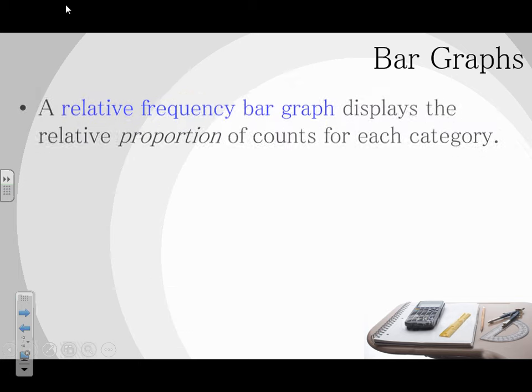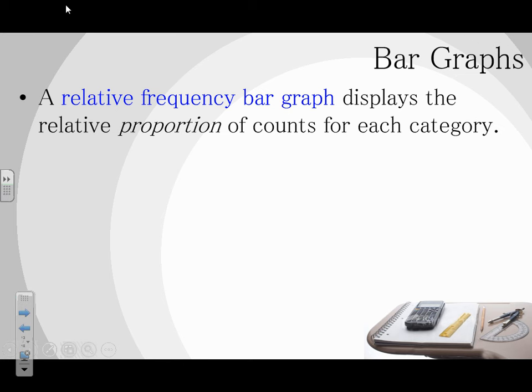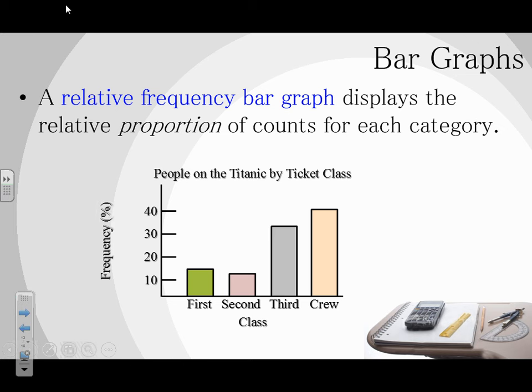All right. A relative frequency bar graph, you don't have to write this part down. When you see relative frequency, what's the only difference? Percentages. So you can create a relative frequency bar graph with that same set of data. The only difference is you would measure the percentages. So first class had 325 out of 2,200 total people. So the percent would be somewhere around, it looks like 15, 16%. Second class had 285 people out of the 2,200, somewhere just above 10% there.